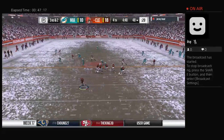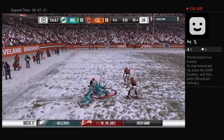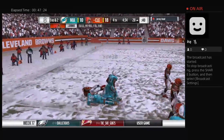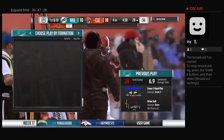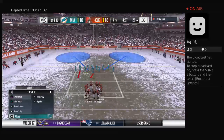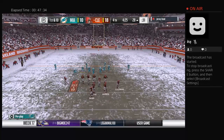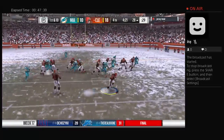On 3rd and short, they'll try and pick it up through the air. Dancing to his left. Throwing left side, it's complete. And he'll be taken down, but not before getting this inside the 30. And that pickup of a first down, that's going to leave a mark because they really needed to stop them there, didn't they? It's so frustrating. Defensively, you're a play away from getting that football back here down late.